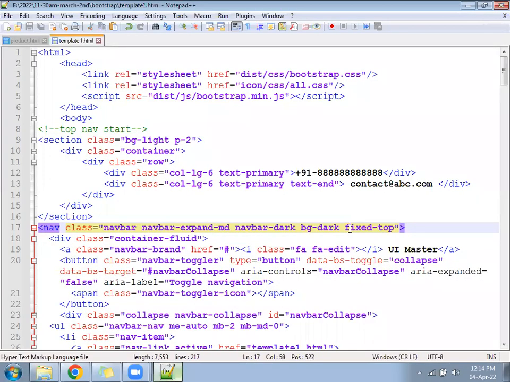The same fixed-top class, you copy from here and apply for this one, the upper one.